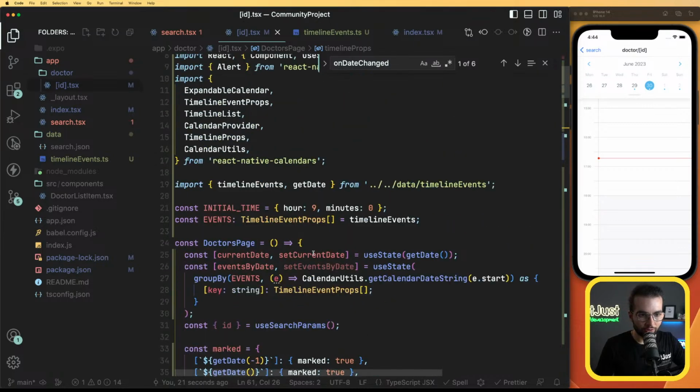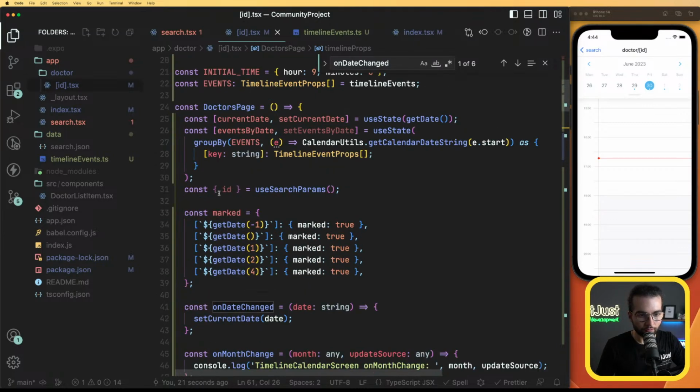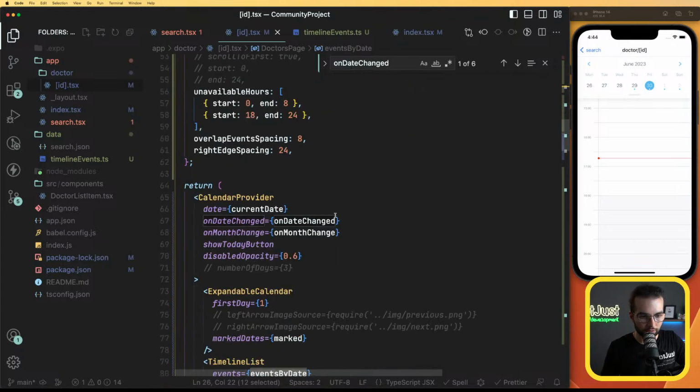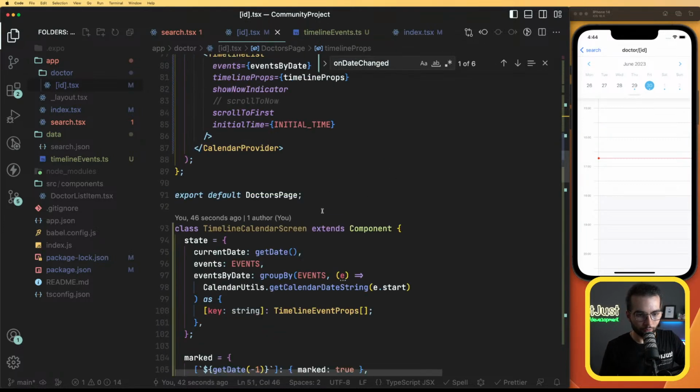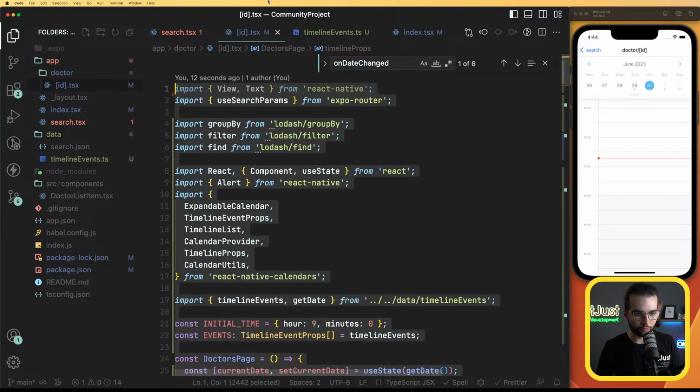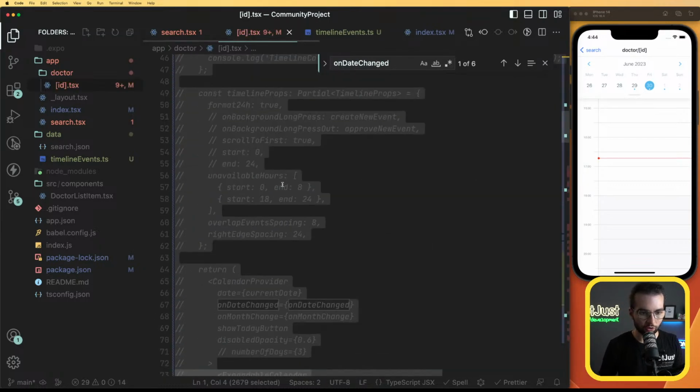What else do we see here? So current date, set current date, events by date. On background long press. I'm really wondering how it was working for them with this background long press.